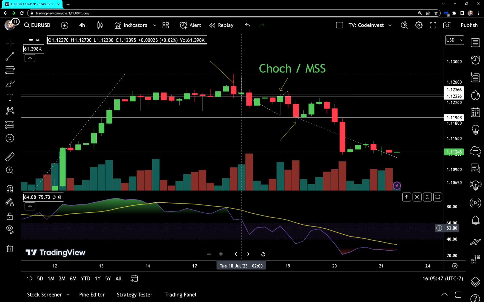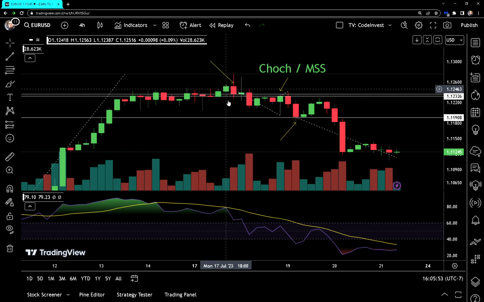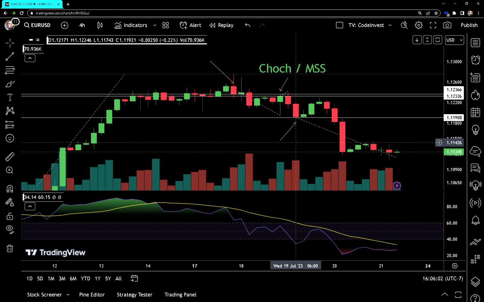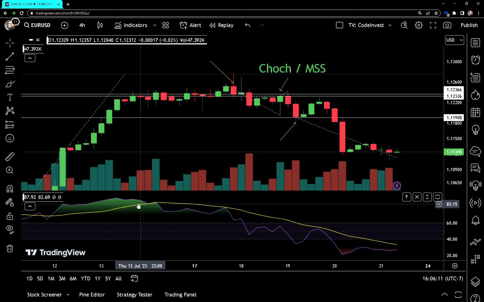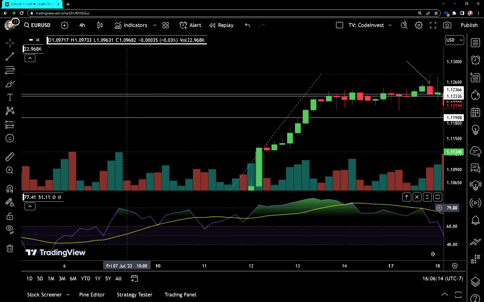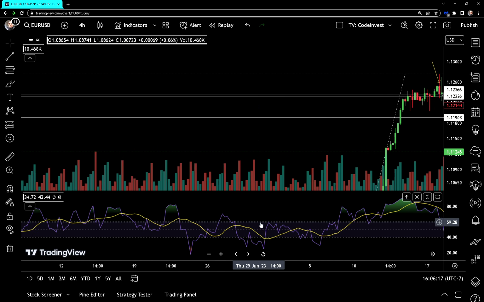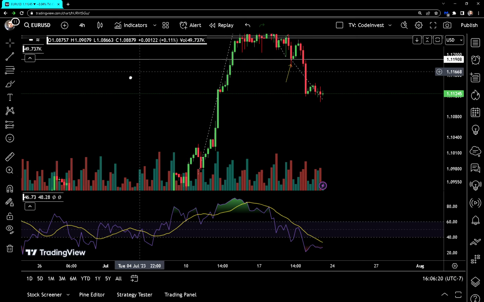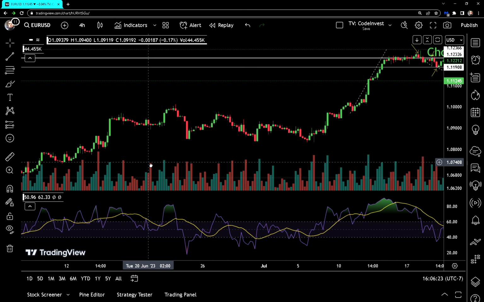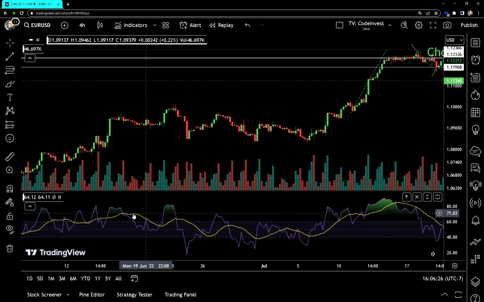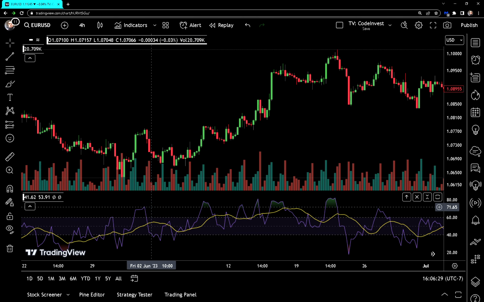So pretty much, where did it kind of cross back in? So basically the same area, close to where the change of character occurred. And this one was at a 30 level, this one was at a 90 level. So let me zoom back out here for a sec. So if we're looking at the 90 level, how often does that occur? Not that often, does it?